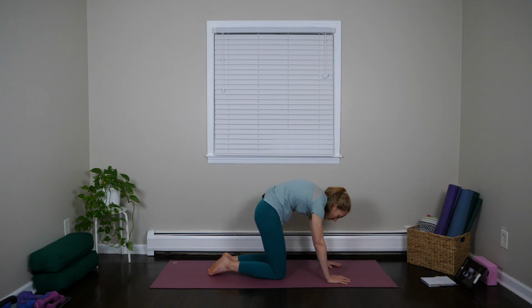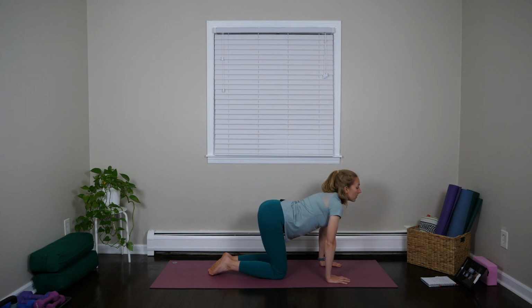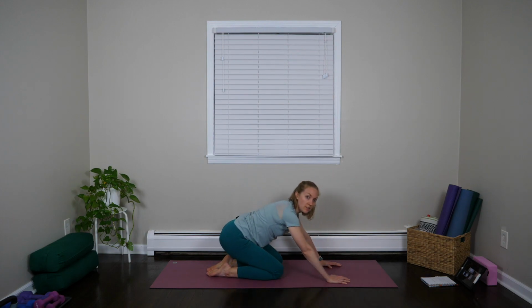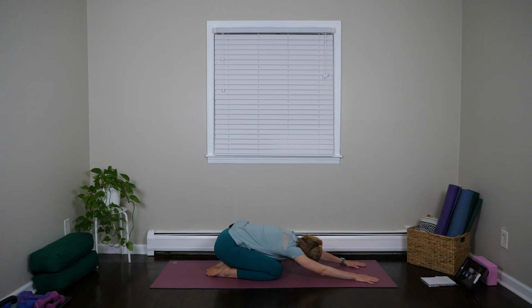Good, let's do one more. And then neutral spine, sink the hips back towards your heels, walk the arms out in front of you, find that length through the arm, space in the upper back as we hold this child's pose, and take a couple deep breaths.